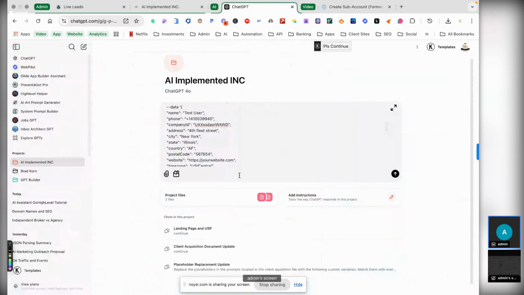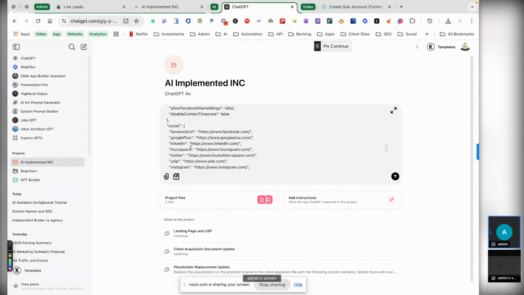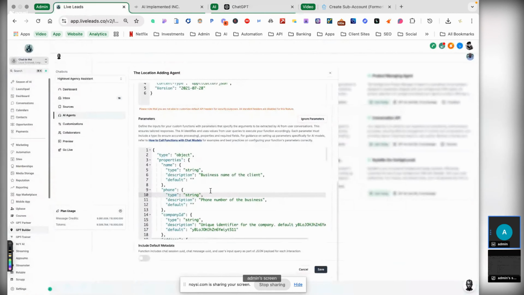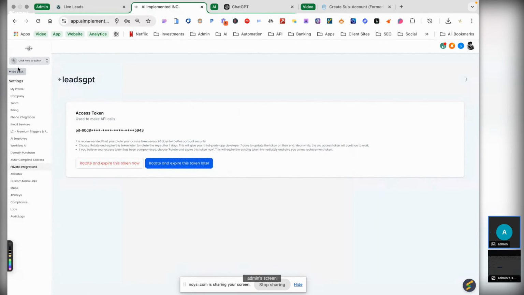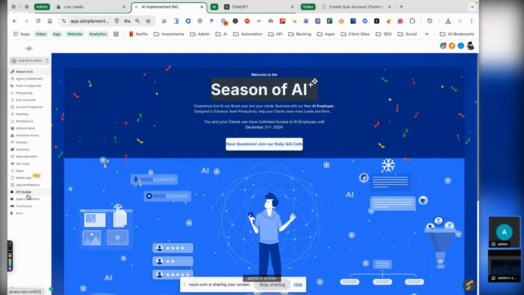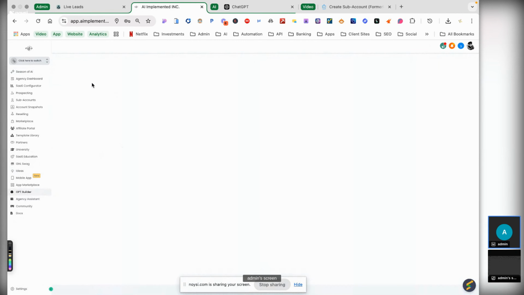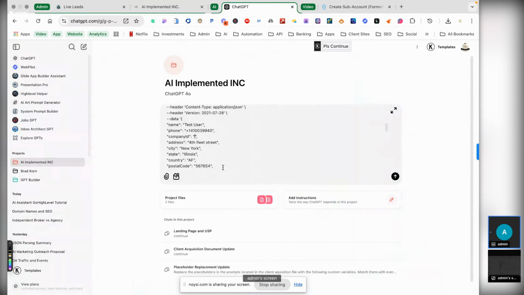If you come back here, that's essentially ready to go. What else do we need to add here? We need to add the company ID. We want to make sure that all of these are filled in so that it's nice and neat. I could literally just copy and paste this whole thing and put it in the new bot, but since we are doing this as an explanatory video, it's important that I don't. Go back to GPT Builder. Come back in here, add the company ID.